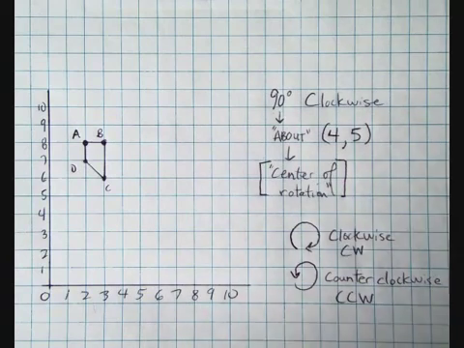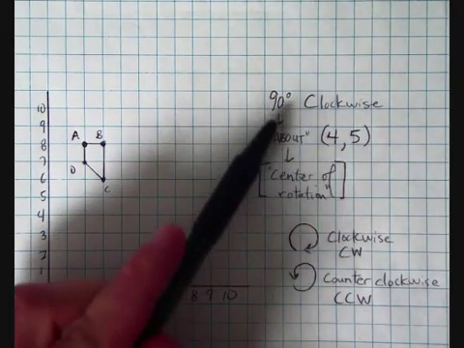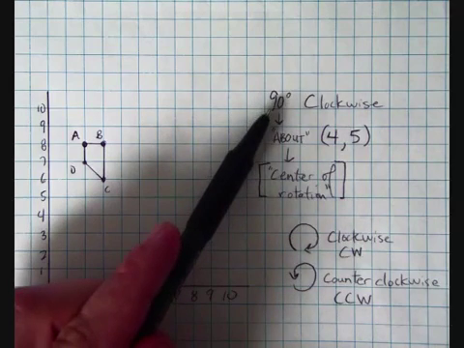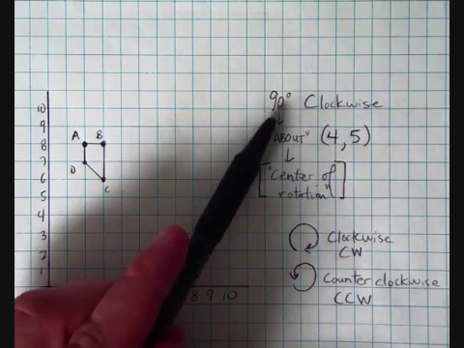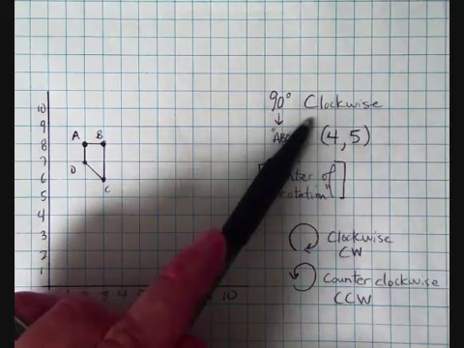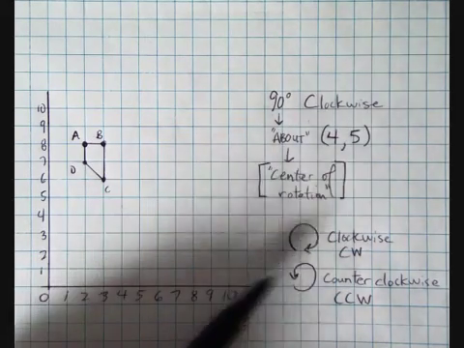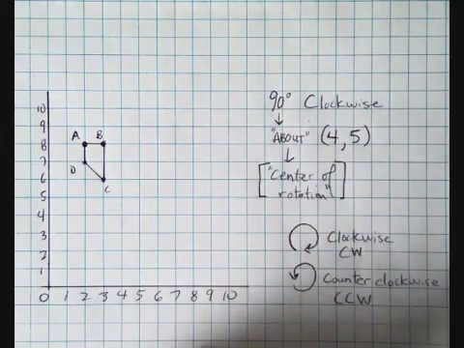So now I'm going to explain how to do a rotation. The first thing you need to be aware of with rotations is how to interpret the instructions. Generally with rotational instructions, you're going to be given a degree, so how far the rotation is going to go, a direction, which is clockwise or counterclockwise, and I've made a little note there.